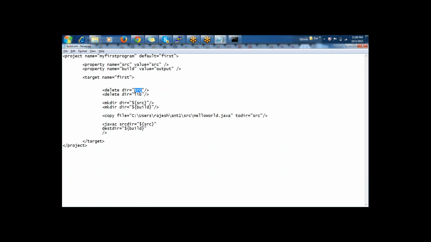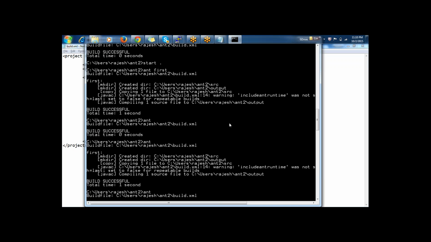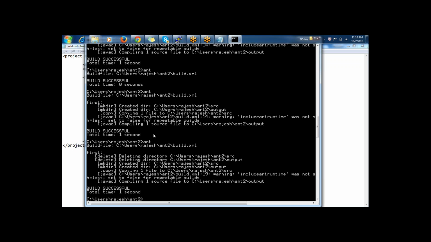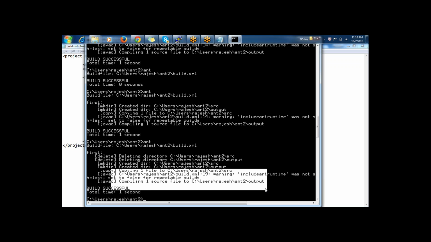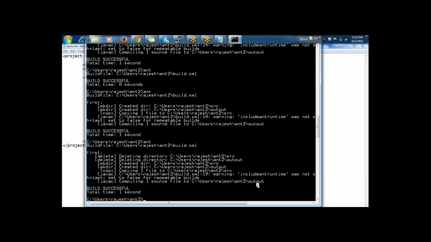It should be a variable name, so I can change one place and every time it will get impacted. Build. So I'm deleting this directory and then refreshing. I'm doing the clean. So now if I do the clean, there should not be any error. So first, as you see, it is deleting the directory and then creating it and doing the fresh build.